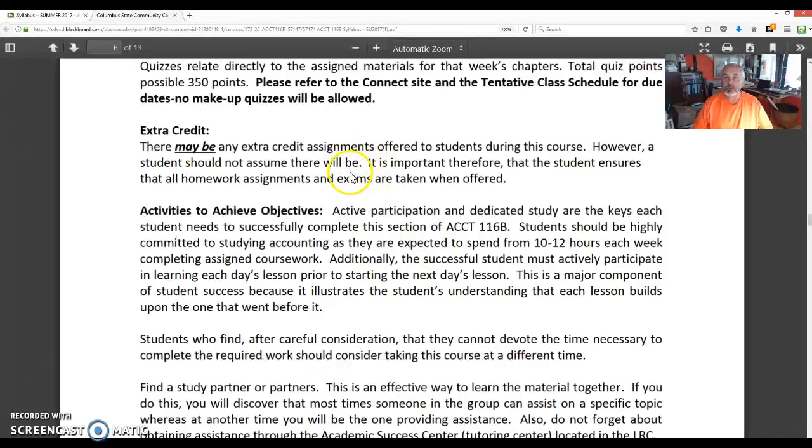Extra credit generally is not offered in my online courses simply because I don't give you an exam. And because I don't give you exams, typically I put my extra credit points in the exams. So you're not having any exams per se, you're having quizzes, so I don't normally offer any extra credit. Please don't email me and ask me for extra credit assignments. If I choose to offer them, you will all have an equal opportunity. I don't give individuals extra credit opportunities. It's either the whole class or no one. Okay?